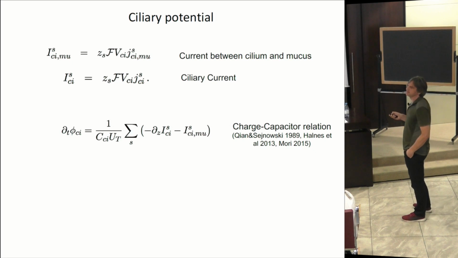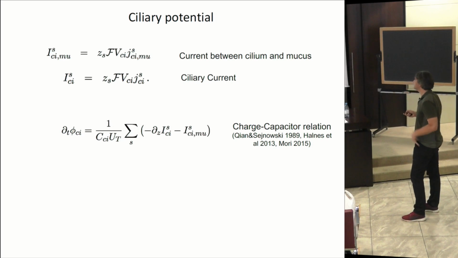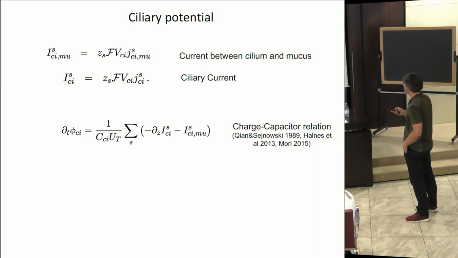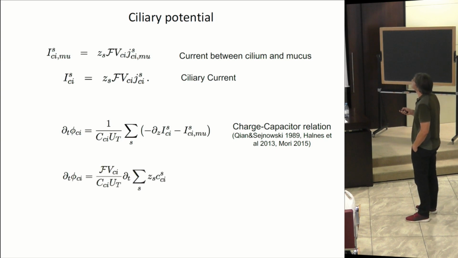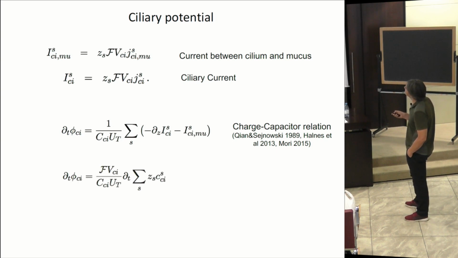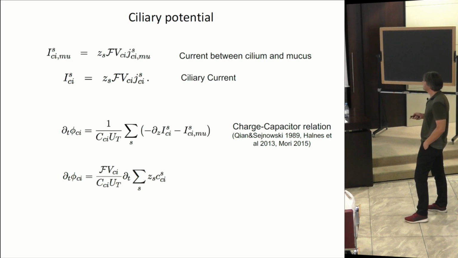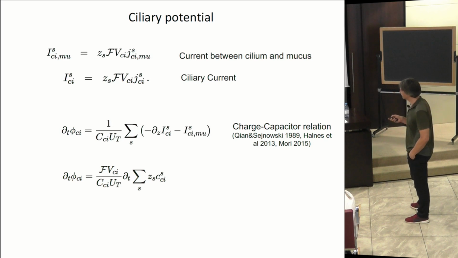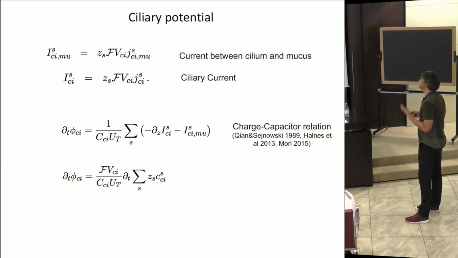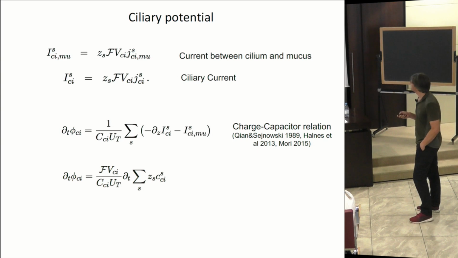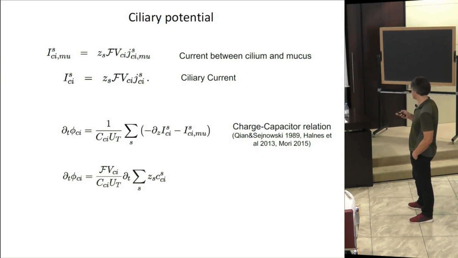This is also basically the cable equation. If you assume the concentration current, this is the same format as a cable equation, but here the concentrations are not constant, though the form of the equation is the same. This is related to the change in the concentration, so you can write the same equation like this, which I think Thibault had this morning, where the change in potential is related to the change of the total charge in some segment divided by the membrane capacitance. As I said, I didn't use the Poisson equation here because this framework is much easier to solve, and I think the Poisson equation doesn't give very different results from what I will present here.